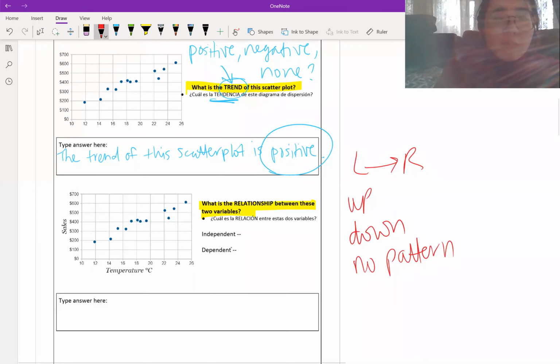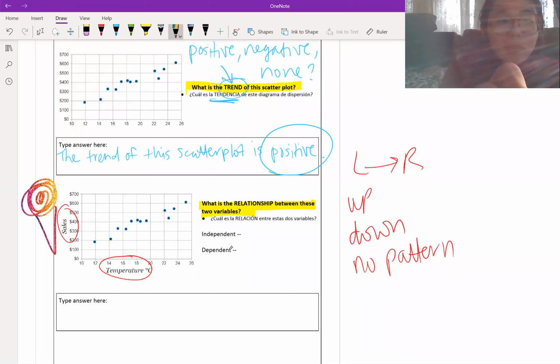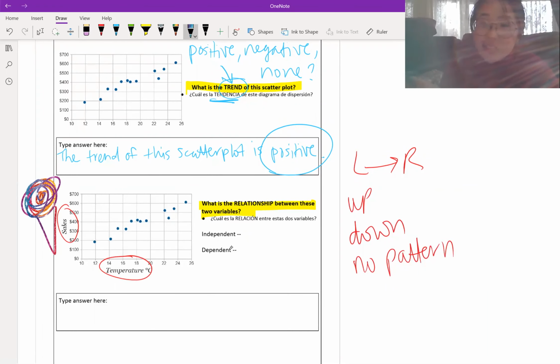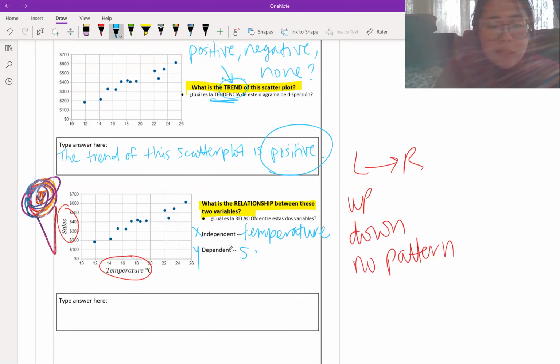If you look at the graph, we know immediately that it's about temperature and sales. It doesn't mention here, but this is talking about the sales of ice cream. You're probably wondering why I talk so much about ice cream in my math problems. It's because ice cream is amazing. But we're basically looking at temperature and sales. Our independent variable, I'm switching to my blue pen, is our x values, and our dependent is our y. So I know our independent variable is temperature, and my dependent variable is sale of ice cream.